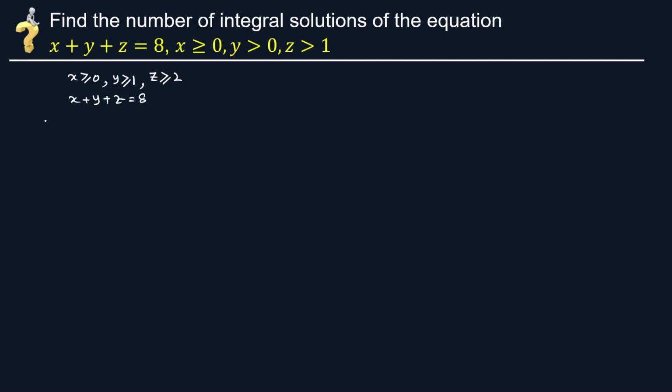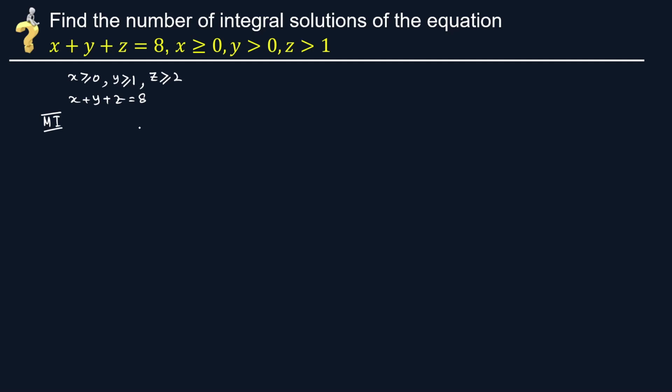Now let me try to do it by Beggar's method. This is the last time I am doing it, because after this sum, whatever problem we do, we will simply do it by the multinomial theorem. We will not go for Beggar's method. Just for your convenience, I am doing this by Beggar's method first, then I will apply the multinomial theorem.